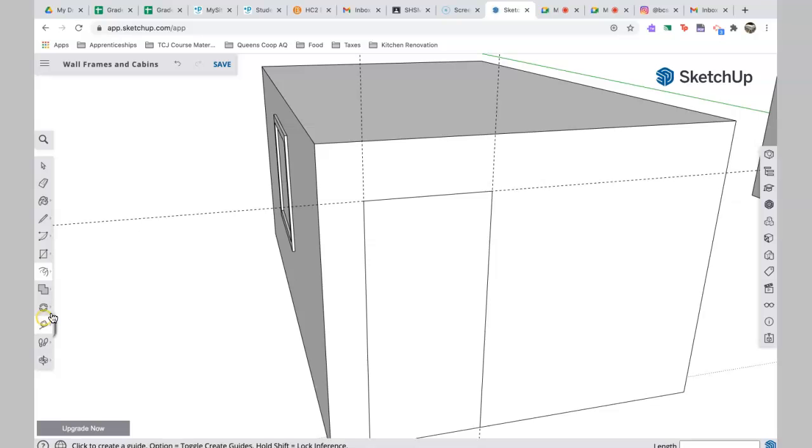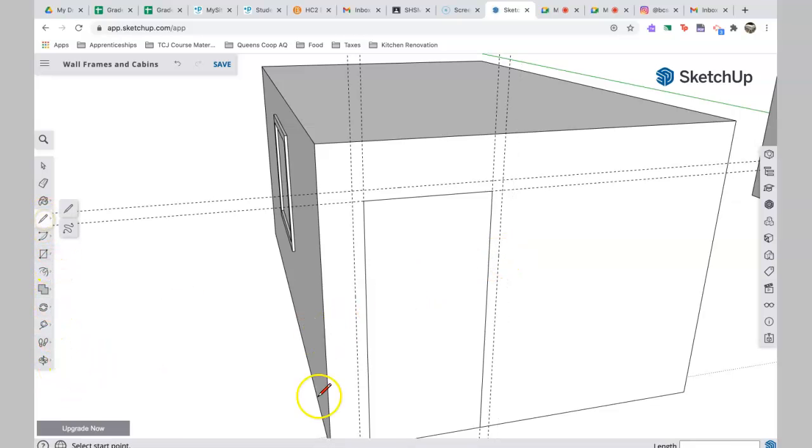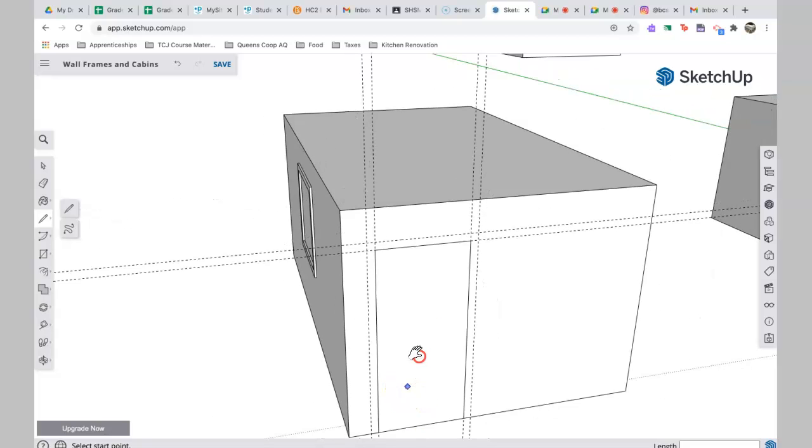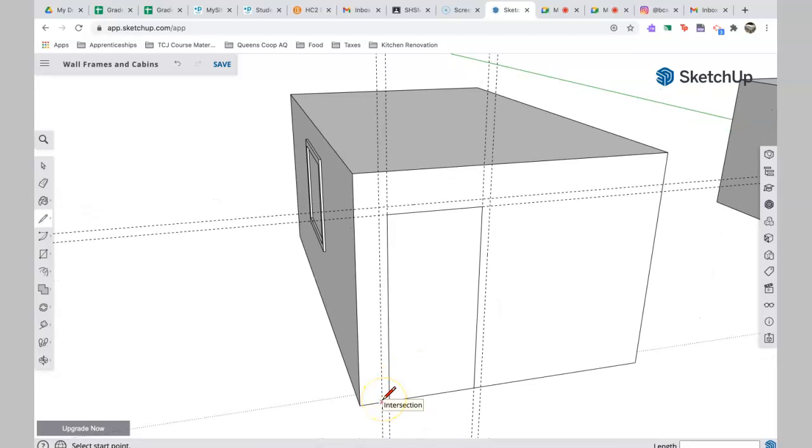But I am just going to take my tape measure and I'll do a 3-inch line there, a 3-inch line here, and over here. Okay, 3, 3, and 3, and that way I can just take my pencil and I can draw around. Okay, the other thing I could do, so I could take the pencil and draw around there.